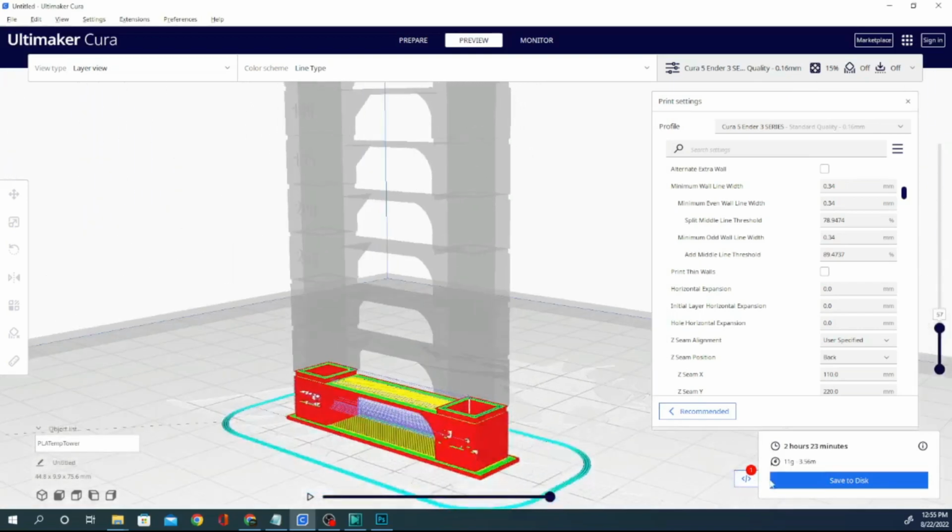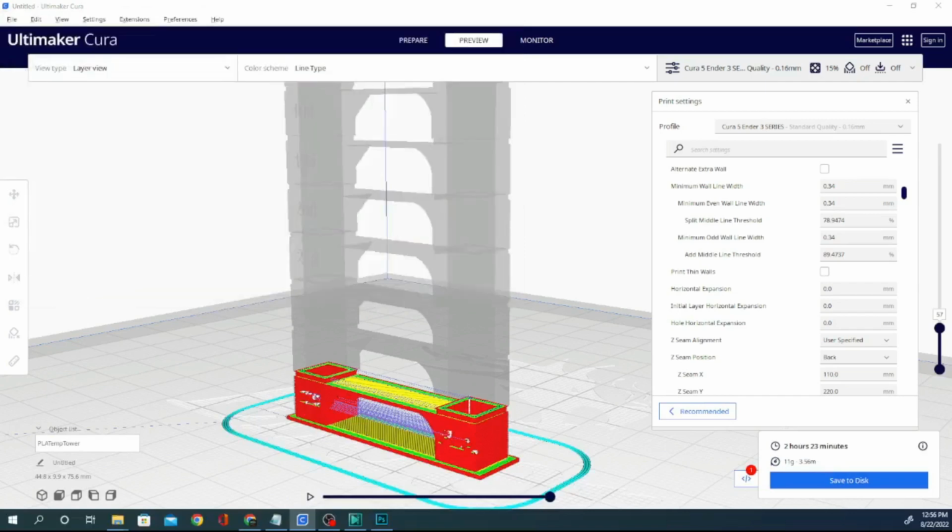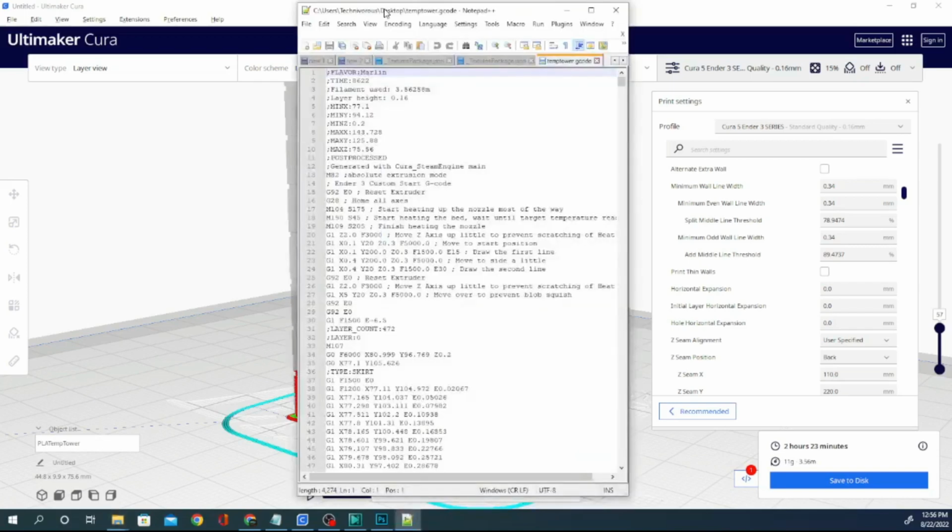So now if we export this G-code, which I'm going to do, and we're going to open here and take a look at, so you can make sure that the temperature changes there. You don't really have to do this. I just want to, because I want to be sure that you guys understand what's going on here. So you can use the GCode Viewer to do this. I tend to just use Notepad++ because I use it for everything.